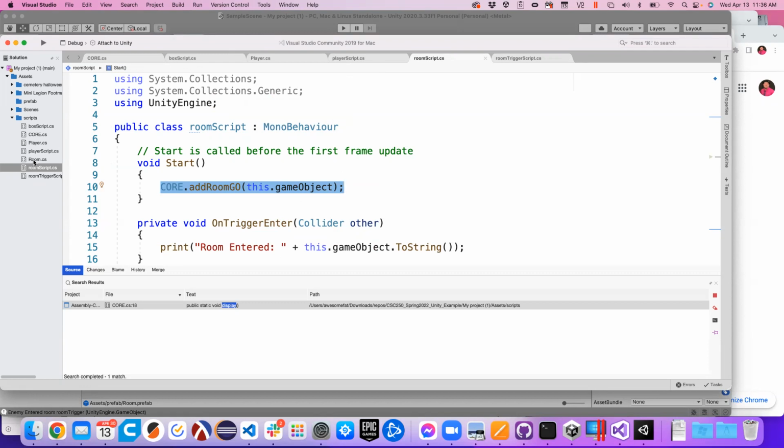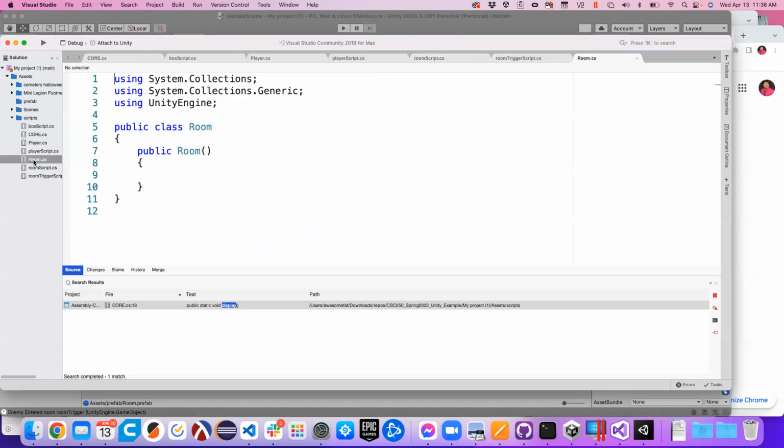Oh, we did create a room object. So here's our Room.cs. This is our starting room object. And notice this guy is not a MonoBehaviour. Since he's not a MonoBehaviour, he's not going to have that Start, and he's not going to have the Update where everything happens. This is something that just is going to exist in here that we're going to have to manipulate as stuff on the screen is actually occurring.